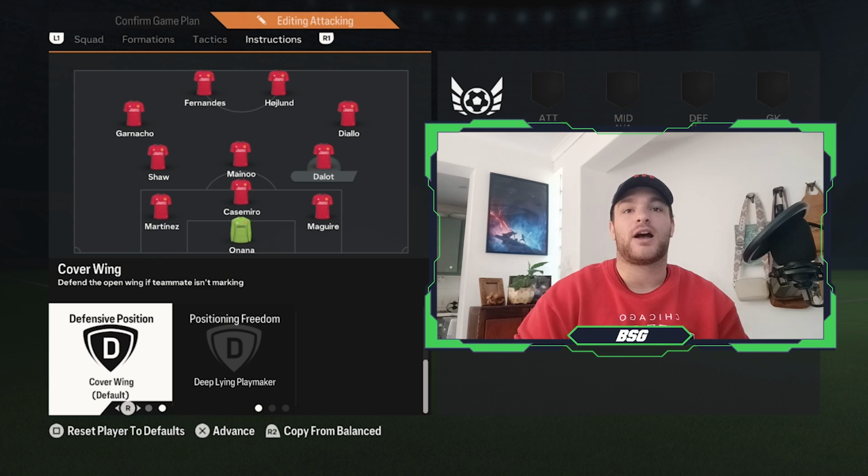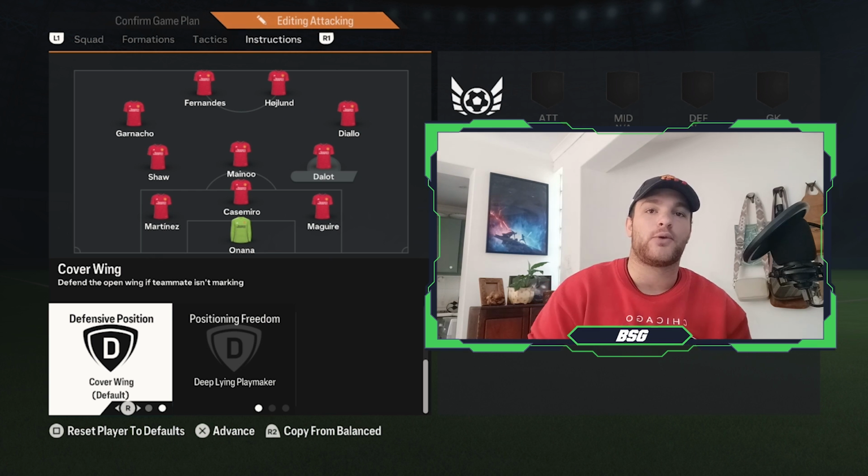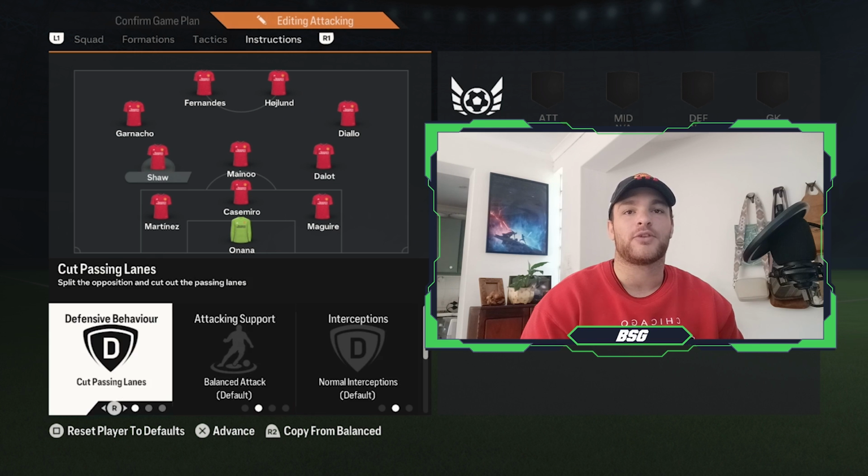At the same time, because they are more naturally fullbacks, you want them to be able to drift into those wide areas and try and cover as much as possible. So therefore, they'll be both instructed to cover the wings. As you'll see here for the likes of Luke Shaw, he's got the same instructions as well.